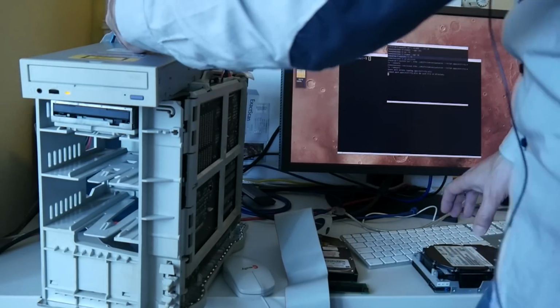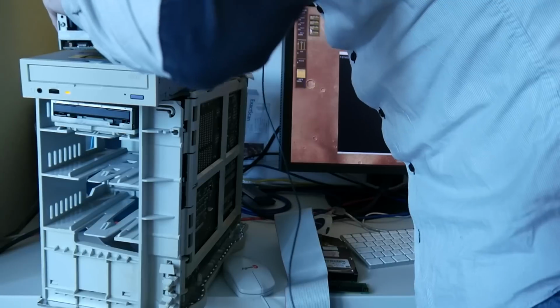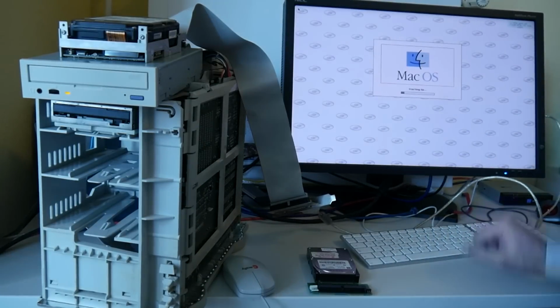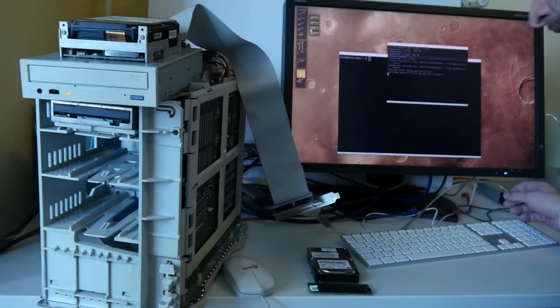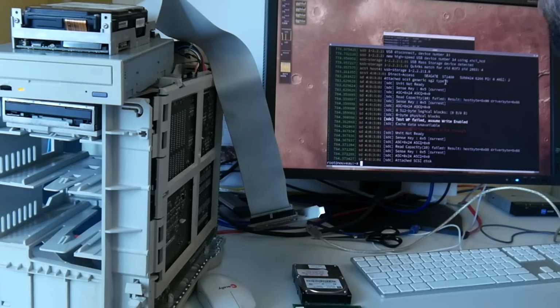I only switched on the Power Mac because I wanted to use the power from it. Does it not spin up? In the meantime I also found a slightly newer Mac OS that would work on it. This is some System 8 I think. So that is booting from that SCSI CD-ROM there. Okay, here we really get some unit not ready thing. For whatever reason, it sees the Seagate, but gets unit not ready.